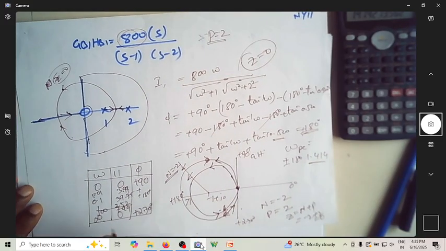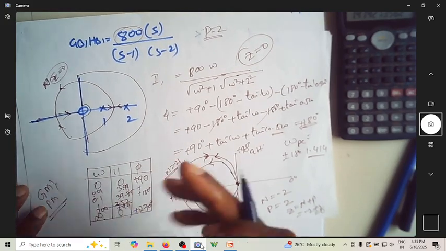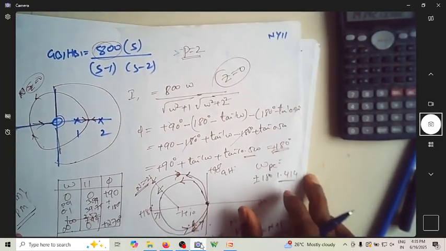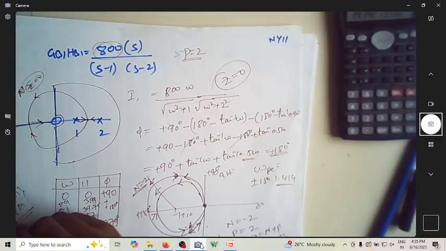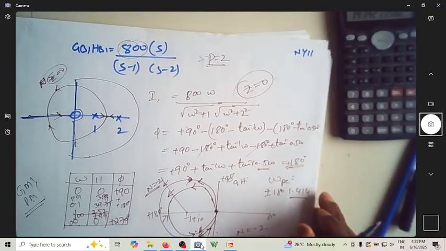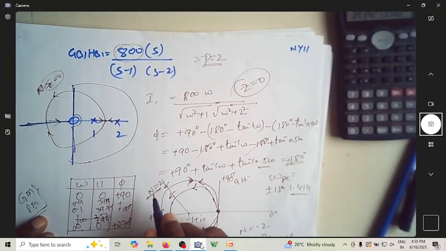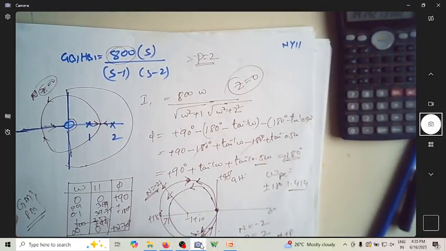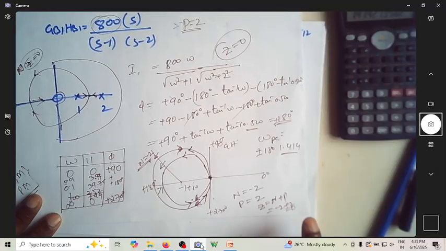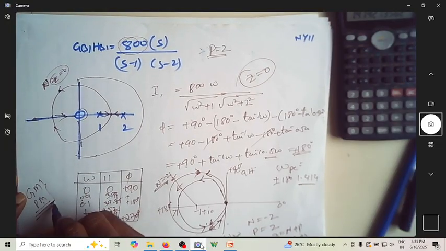But you can certainly find out what GM and PM are. I'll just give it as an assignment, or you can work it out. Verify the same thing with MATLAB. Find the value of GM and PM, and verify it in MATLAB. This is really interesting. The N value is minus 2 for this particular problem, and you can see that Z becomes 0 then. When that is 0, the system is stable. I'll leave it to you to find the gain margin and phase margin.